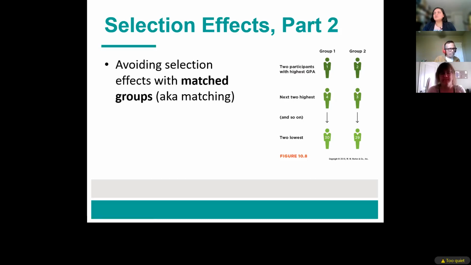So you're ensuring that there are an equal number of people that share an individual difference factor that you think might affect the dependent variable in each condition that you're interested in. Matching involves matching groups on some variable, and we randomly assign the 3 participants with the highest IQs to 3 groups, then assign the next 3 participants, and so on and so forth.